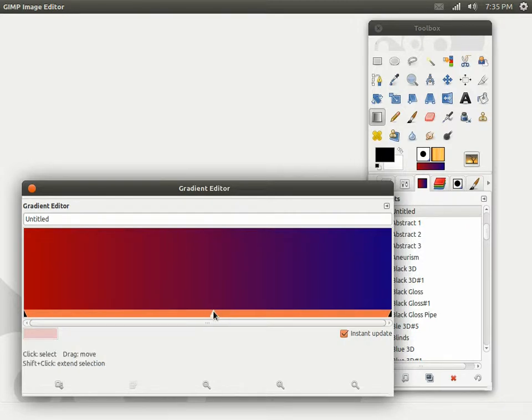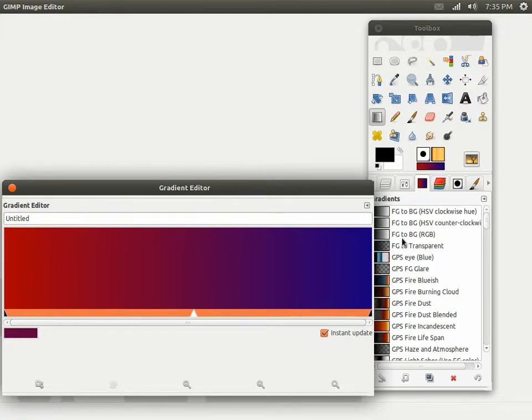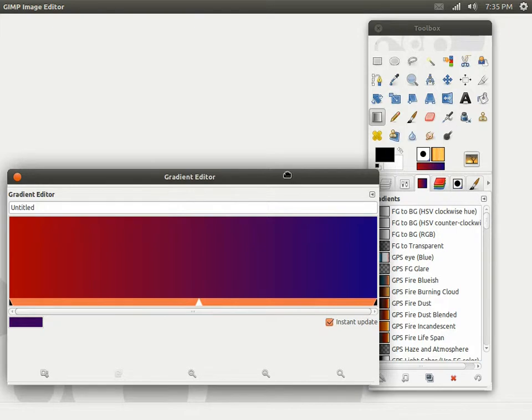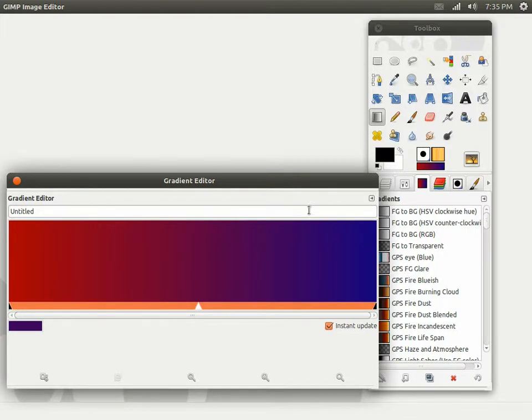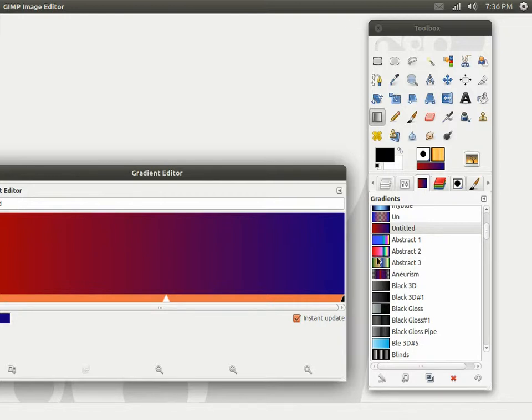Now, to do this is actually easy without having to make your own by going to the, where's that, right here, the FG to BG, right? You just select your foreground and background color. You can select red or blue or whatever to do that. But instead of just making a simple gradient, we'll add to this. We're going to make like a multiple gradient within a gradient, similar to these ones down here, like abstract. As you can see, there's different colors within the gradient.